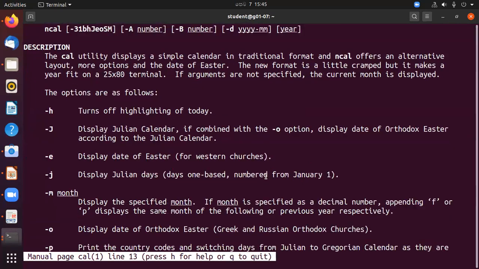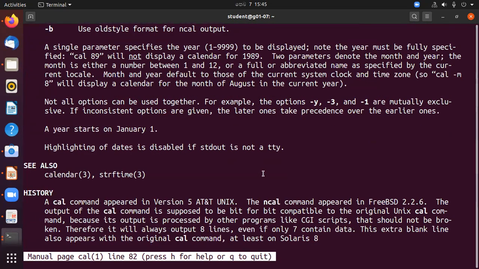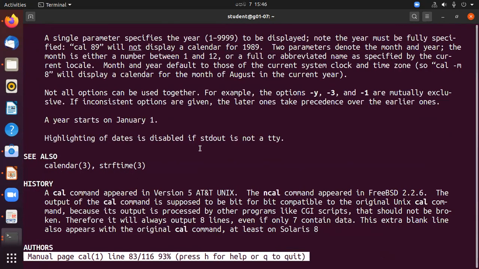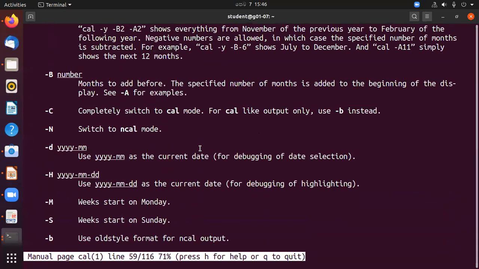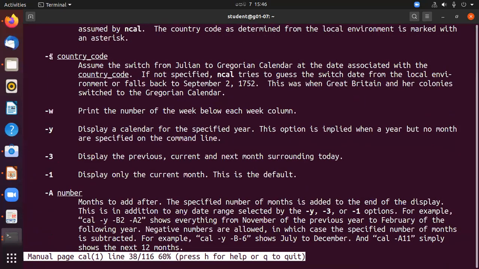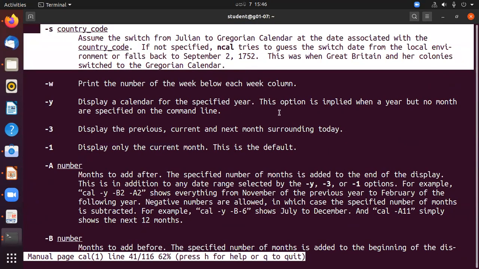So if you open the manual page of calendar, here we have that information. They switched from the Julian calendar to the Gregorian calendar format.